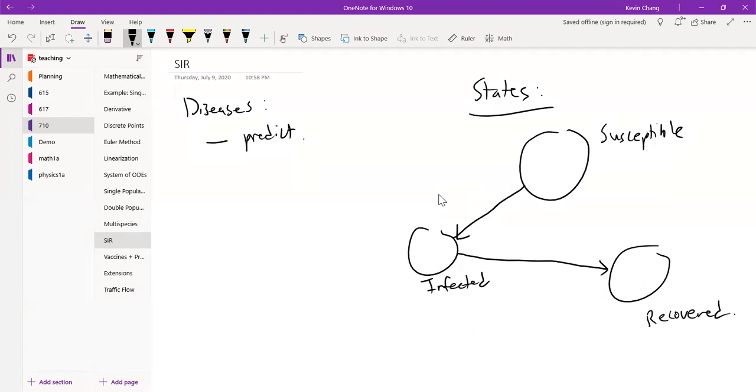So let's call the population of susceptible people S. That's going to mean how many people are susceptible. I is going to be how many people are infected. And R is going to be how many people are recovered. And so we can write some differential equations here. For example, let's first look at the rate of recovery. So the rate at which people recover from the disease, what should this be proportional to? This should be proportional, obviously, to the number of infected people. The more people who are infected, the more people will be recovering at a certain point in time, right?